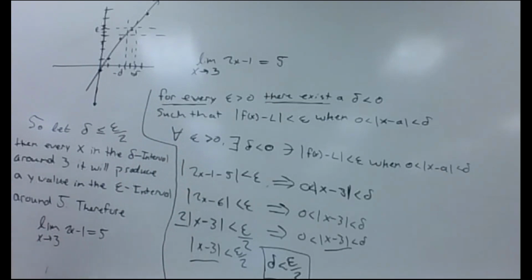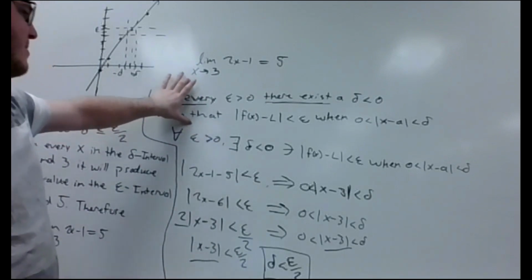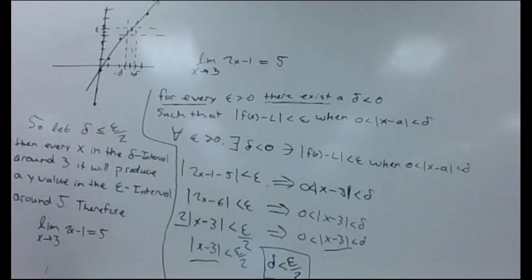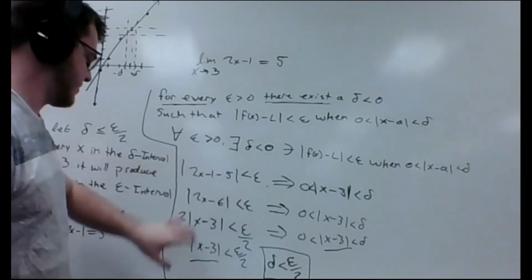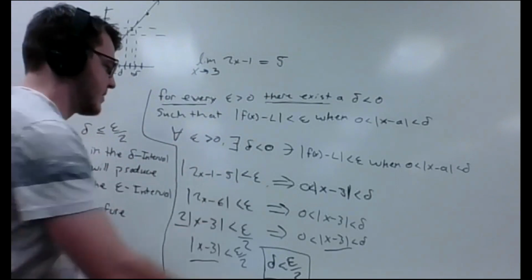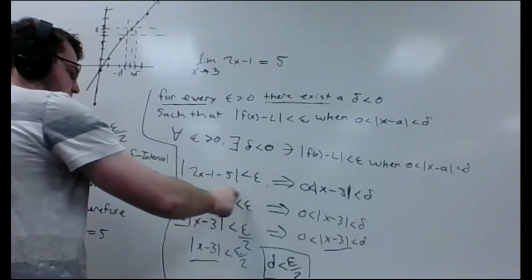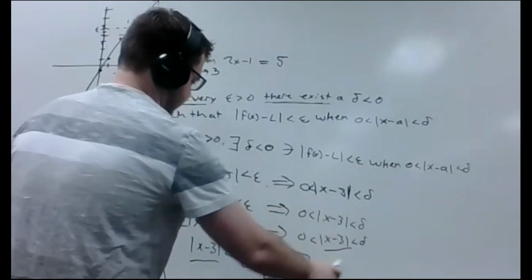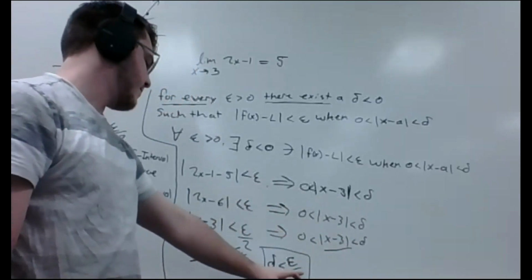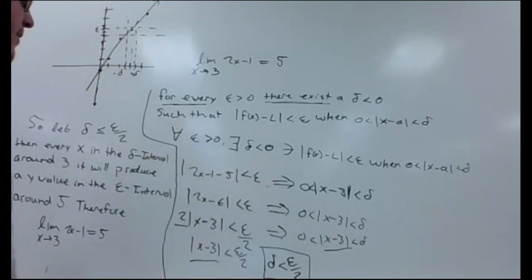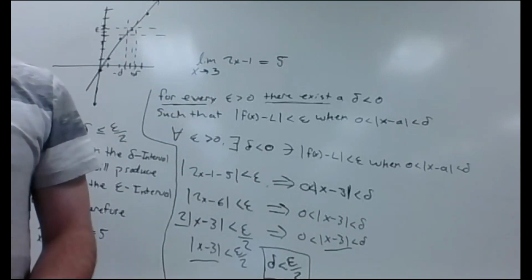So essentially, you just need to know that they're looking for this kind of stuff. This closing statement and this opening statement pretty much have to be verbatim. That's what they're expecting. And this middle stuff will change based on the problem, but it should look something like this, where you have your statement, and then it says when they're equal to. Because we were working with both that delta and epsilon, so you can't forget either. So I hope that this is helpful. This one I think is kind of an abstract problem.